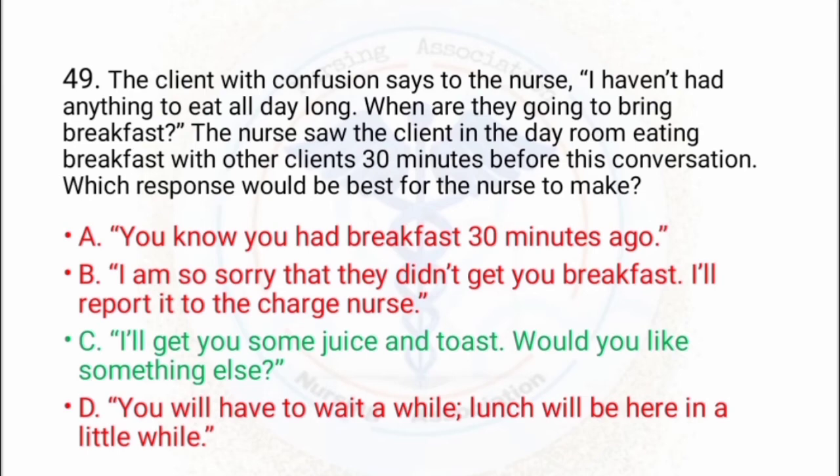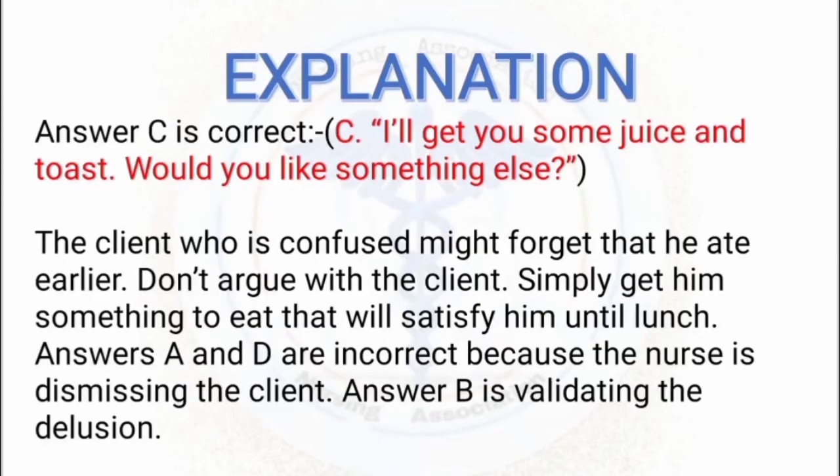So let's see why this is correct. The client who is confused might forget that he ate earlier. Don't argue with the client. Simply get him something to eat that will satisfy him until lunch. Answer A and D are incorrect because the nurse is dismissing the client. Answer B is validating the delusion.